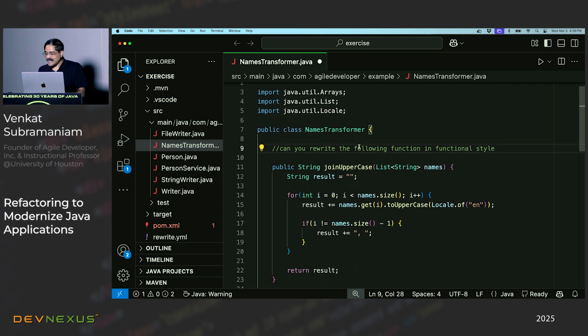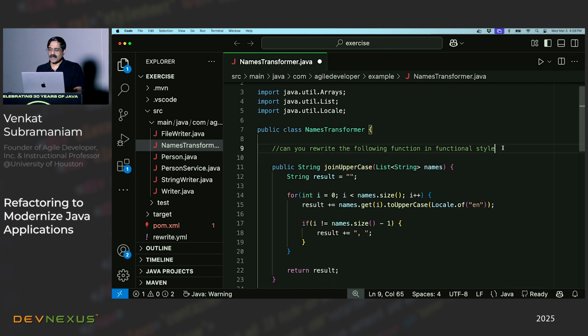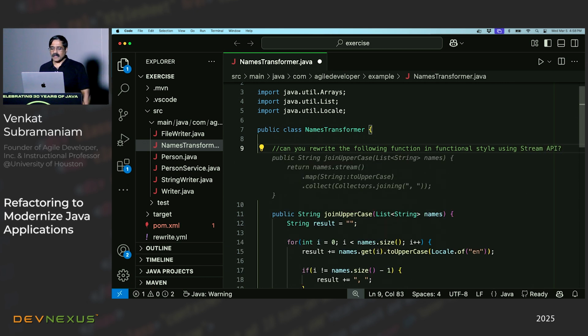So that's the part I said in the beginning of the session as well. It can be somewhat unpredictable in terms of what it does. So using the stream API, let's say, fine. So there you go. You can see it rewrote it with that. And again, I've kind of had mixed success with it. There are times it does a fairly decent job. I'll be absolutely honest about it.